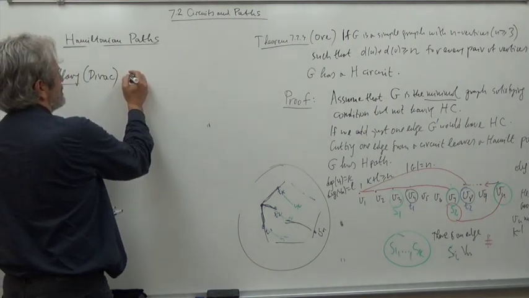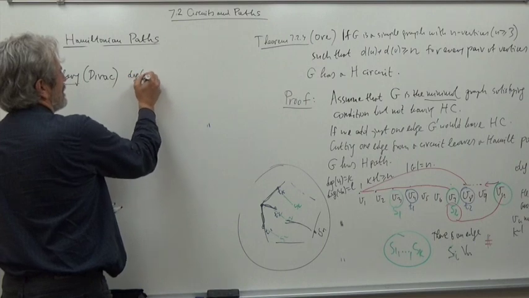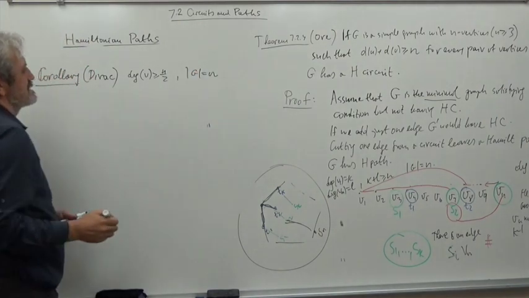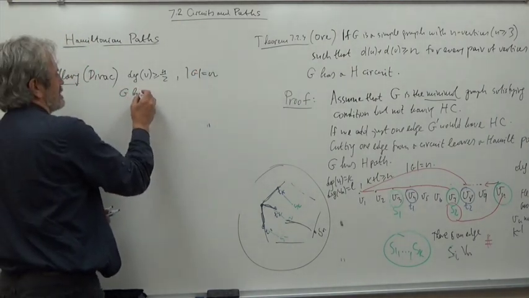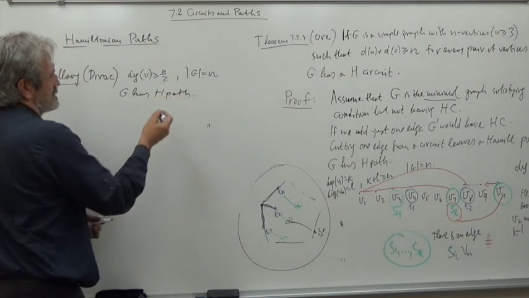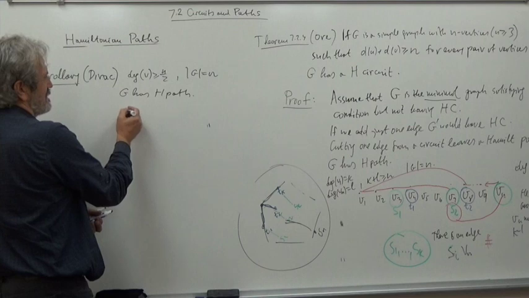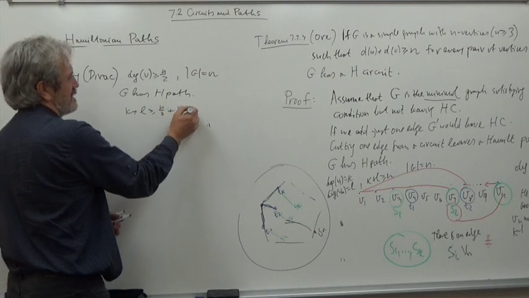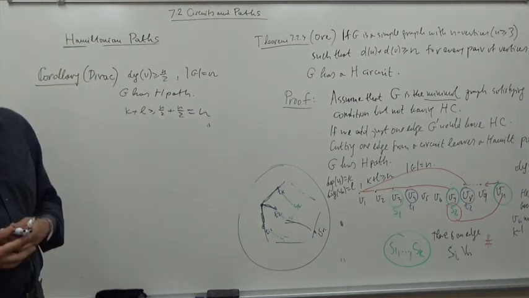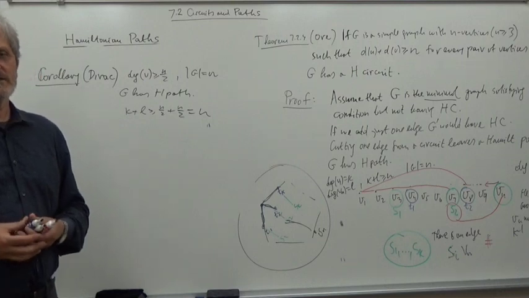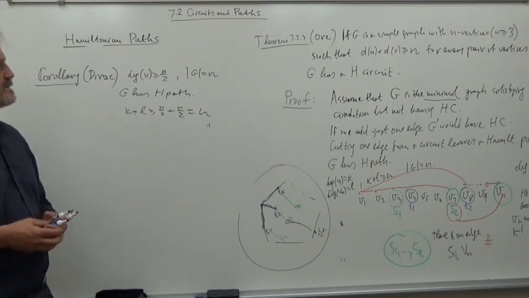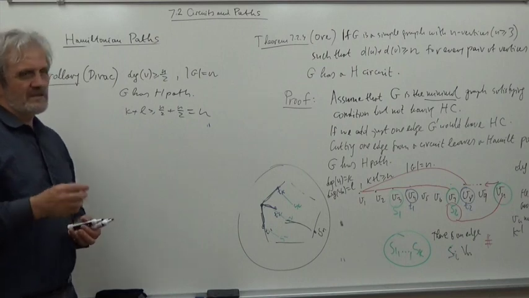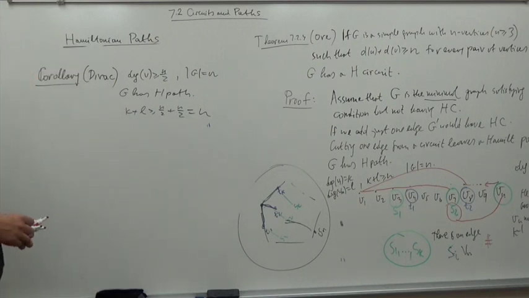So what does the theorem say? If degree of every vertex V is greater or equal n half in a graph that has n vertices, then G has a Hamiltonian path. And that's trivially true. Why? Because if everybody is at least n half, then when you have k plus l, for any two vertices, that's at least n half plus n half, that's equal to n. So the original Ore theorem is more general. It doesn't insist on every member being heavily loaded, but just whenever one member is weak with degree, the others must compensate for that. So we have a little more flexibility.